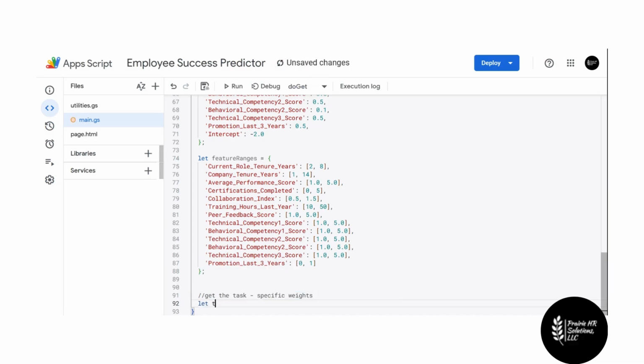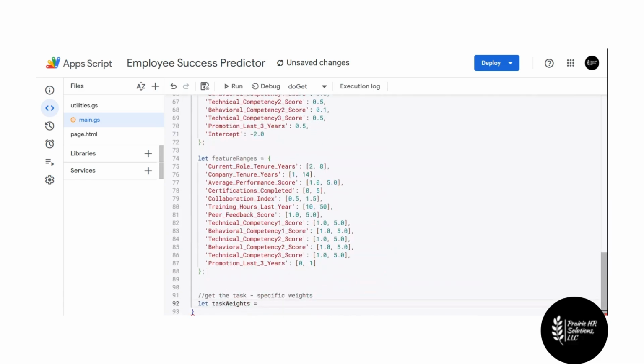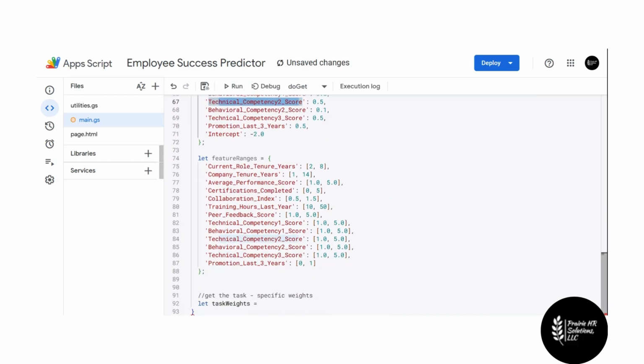Let's create a variable and call this task weights, I guess. Yeah, that would work. And what we're going to want to do is come up here and grab our tasks and then get the weights of those tasks. And then we'll assign those tasks to the appropriate line coefficients here.